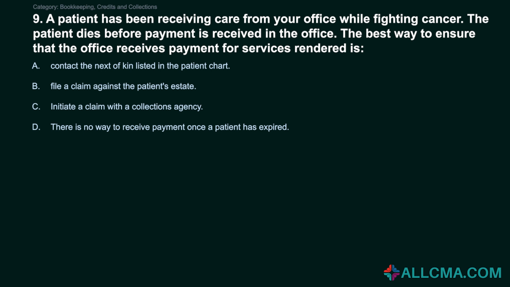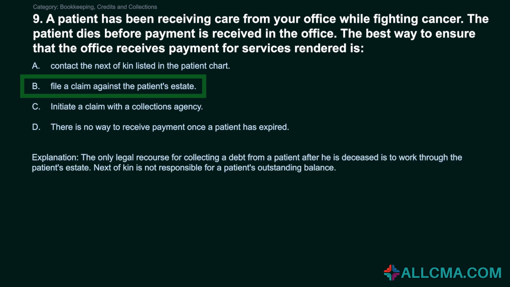Contact the next of kin listed in the patient chart. B. File a claim against the patient's estate. C. Initiate a claim with a collections agency. D. There is no way to receive payment once a patient has expired. Correct answer, B. File a claim against the patient's estate. The only legal recourse for collecting a debt from a patient after he is deceased is to work through the patient's estate. Next of kin is not responsible for a patient's outstanding balance.